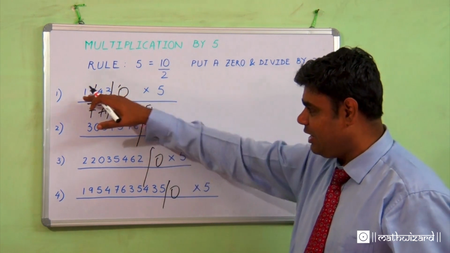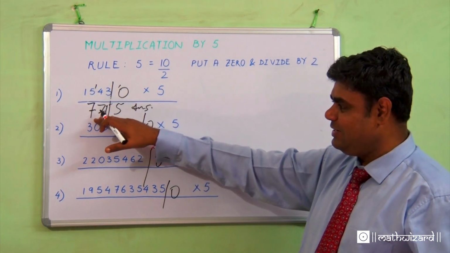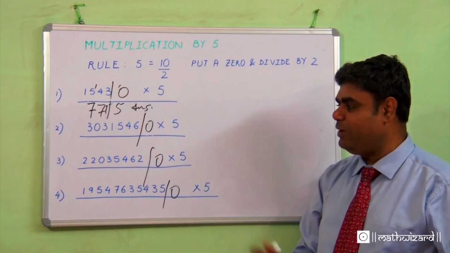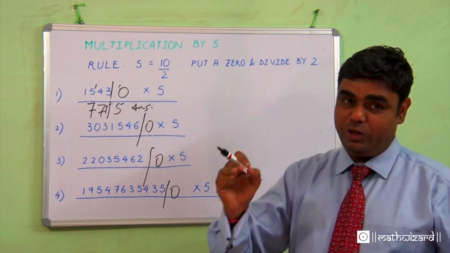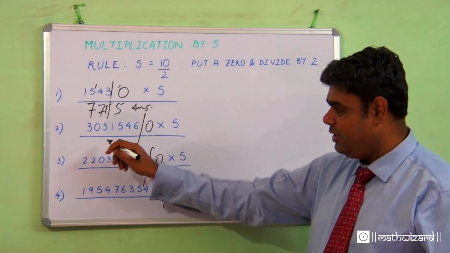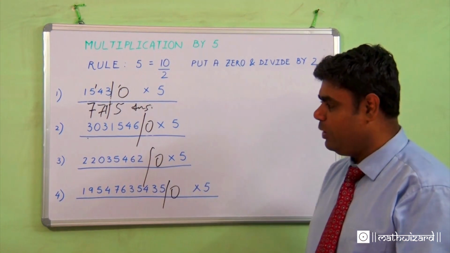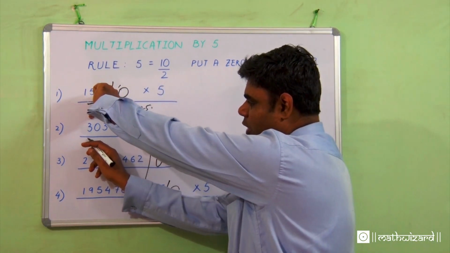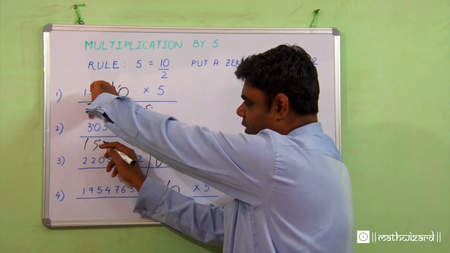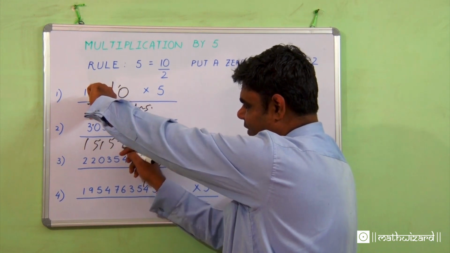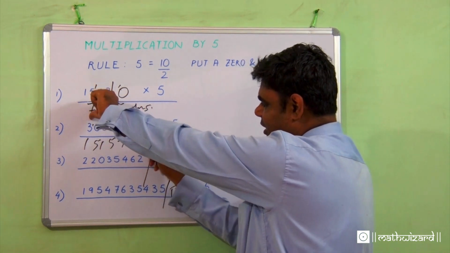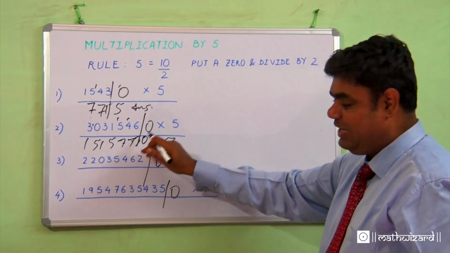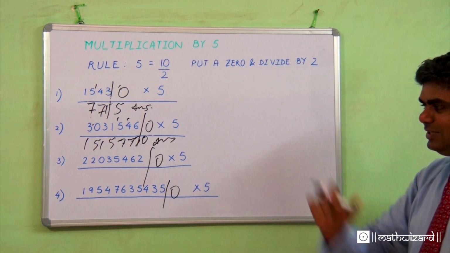So what is my answer after multiplying this? 7715 is my final answer. If I were to do this, a sum shouldn't take more than a few seconds. It should go this way. If you want to do it fast, just put your thumb above whichever number you are doing. 1, a balance 1, 5, 1, a balance 7, a balance, a 3 and a 0. So what is my final answer? 151773 is my final answer.